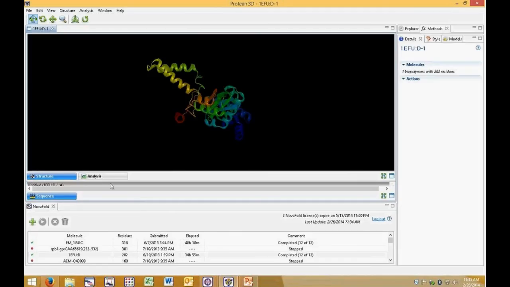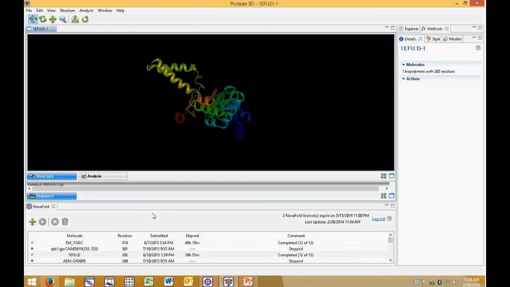Yeah, so when you're creating a prediction, or even bringing some sequences into Protein 3D if you're just looking at the sequences view, file formats that are supported are anything that you can download from PDB, so anything you bring in from the PDB website. Additionally, we also support FASTA files, as I brought in earlier, as well as GenBank files.